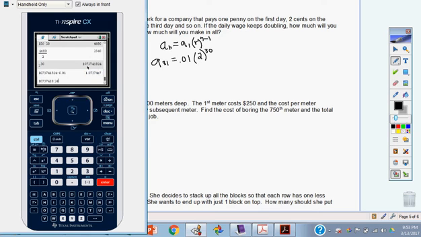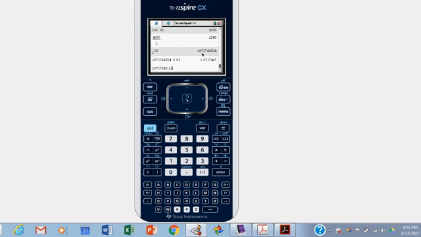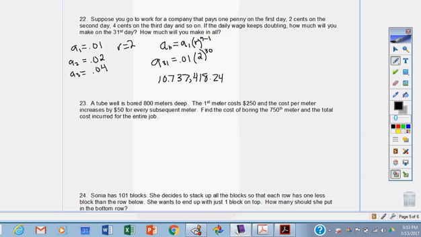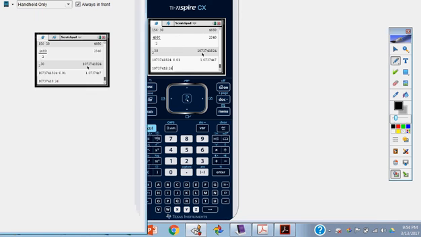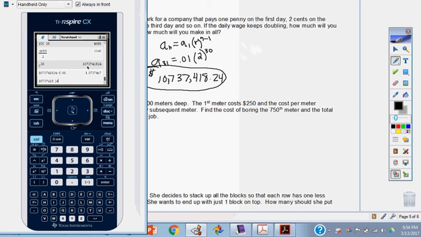Still going to be a lot of money. So what do we got? I'm going to bring that down and try to read those numbers. 1073741.824, I hope that's correct. Let me see real quick. 3741824. I think that's what I just wrote. Yep. So that would be a good old 10 million on the 31st day. That's a pretty good company for a month's worth of work. Okay, and then there's another question, I think.